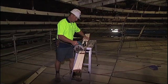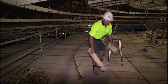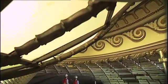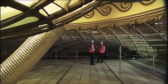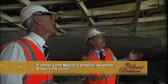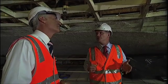As work began to erect a brand new ceiling, we went back up inside the dome to see how the new ceiling will simultaneously fix the structural strength, fire safety issues and those annoying acoustics problems. Well, this has got to be a one and only view of the dome, hasn't it? Well, they tell me that no one's been able to see this since 1925, really, but perhaps when a bit of maintenance was done along the way, there were opportunities to see this going on.